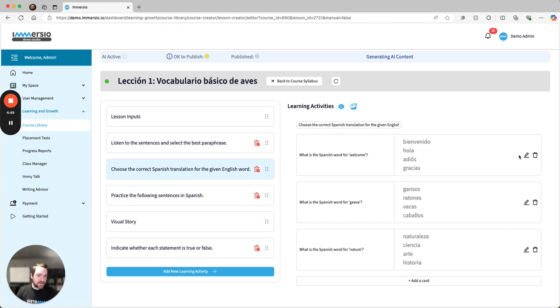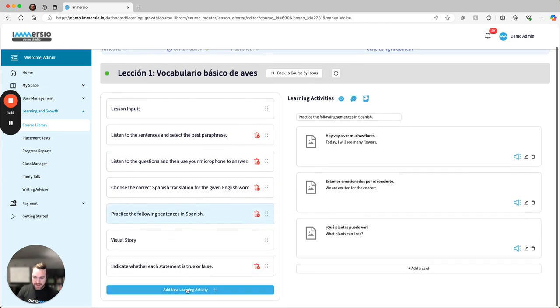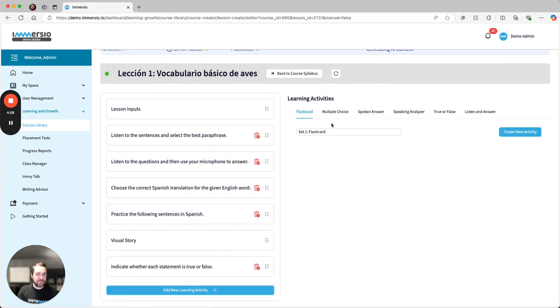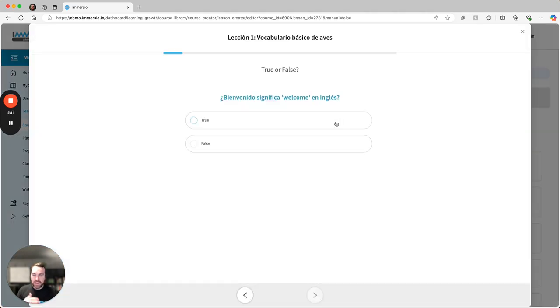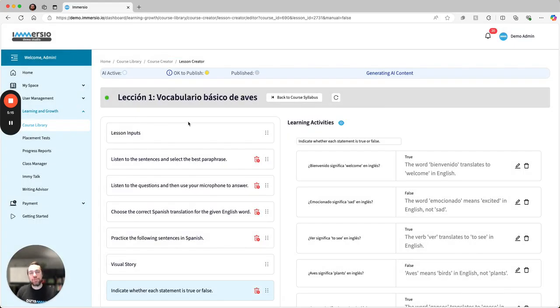And here we have the different practice activities that you can generate based on the input, or you can create from scratch yourself. We have a variety of learning inputs and a growing number as the months go on, that you can practice all 4 language skills of speaking, listening, writing, or reading. And at each point, you can preview where you're at and go from there. So I hope you enjoy the course creator so that you can generate, build, and edit your own custom-made courses.